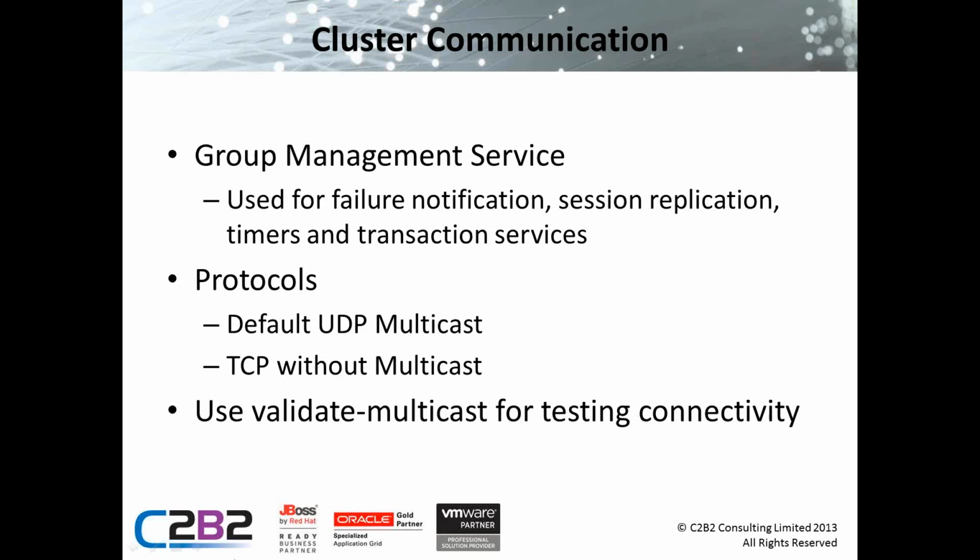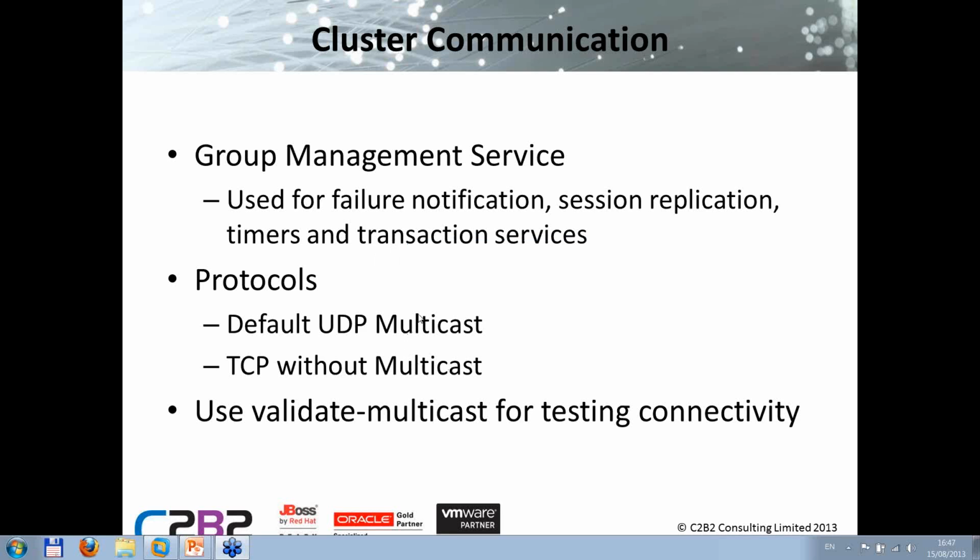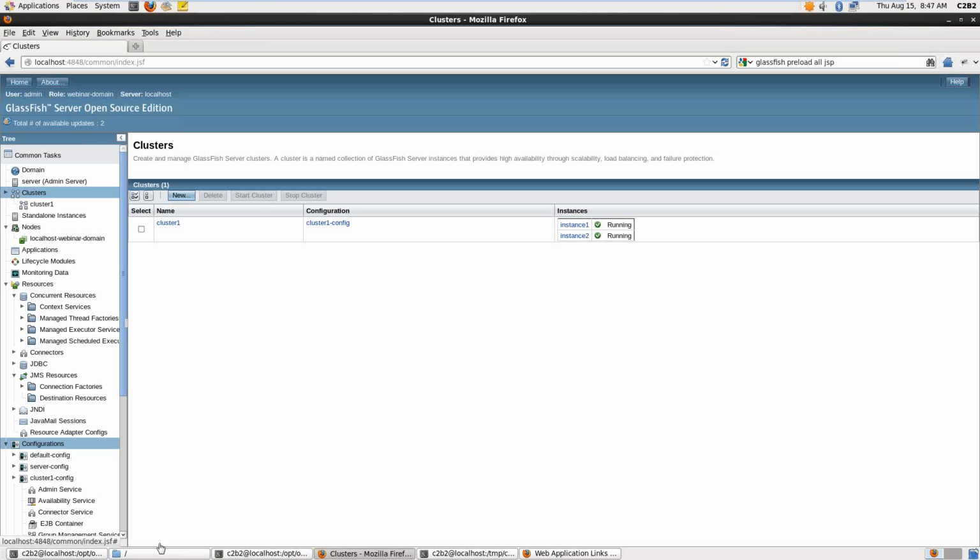So there is a tool. Sometimes you have network problems. For instance, when configuring the machine, I saw that IP tables was blocking any multicast communication by default. So there is a tool in the asadmin that you can use to validate whether multicast works.